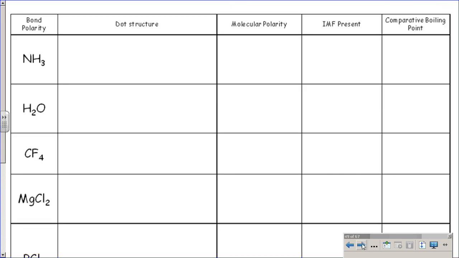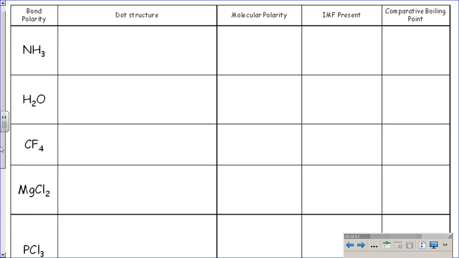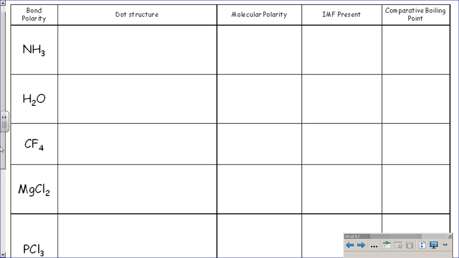Okay, so this is what I want to accomplish today. I want you to draw, I want you to identify the IMFs, and this is what you're going to be doing in your lab. So let's take 10 minutes and do this. These you should be really good at drawing very quickly now. We're going to calculate valence electrons in our head. Okay, you probably have some of these already, so you can tell me what they look like.